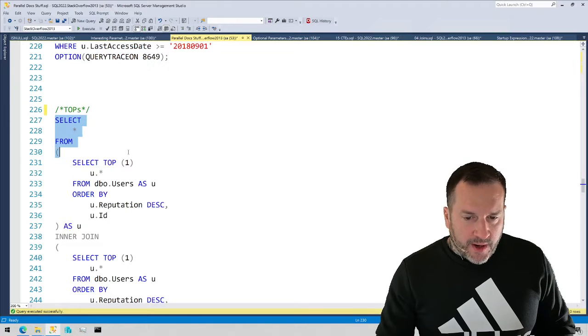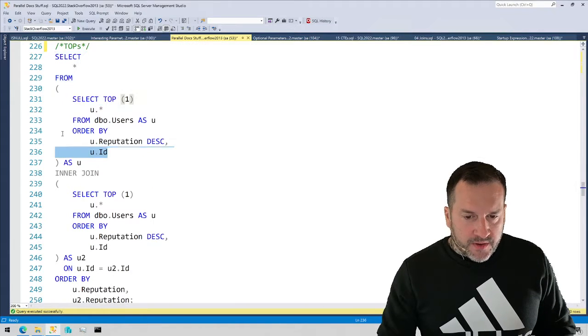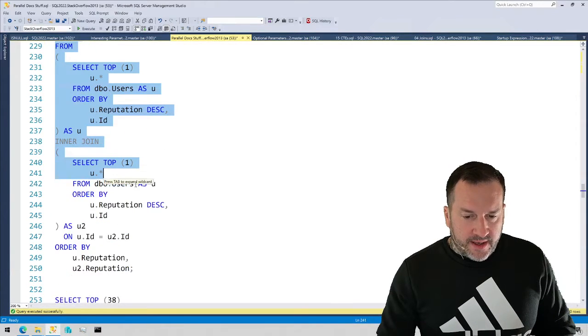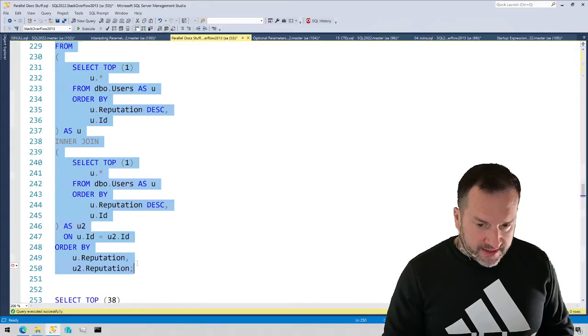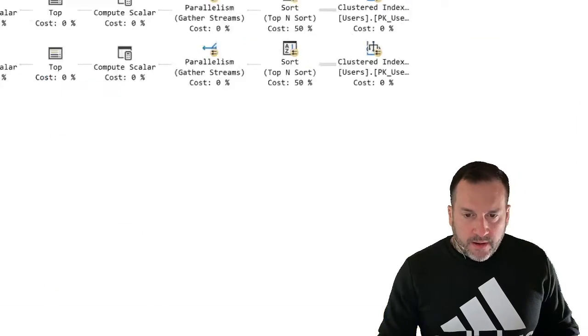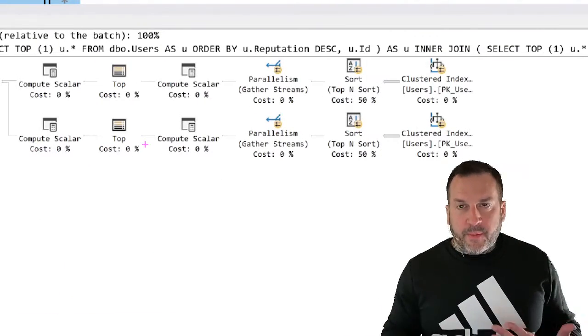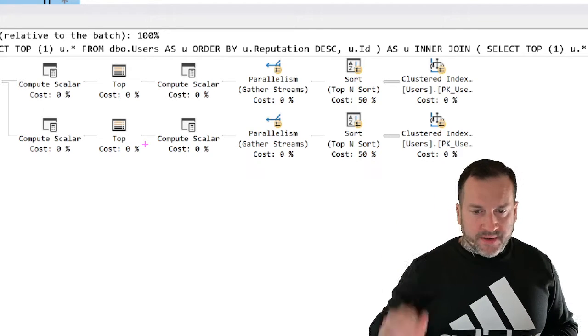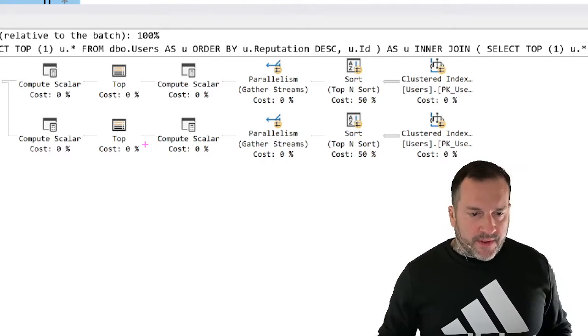So if we look at this query, where we have two select top ones, and we just sort of join those together, and we look at the estimated execution plan for this, we are going to see two branches of the parallel query plan, because we have the two top ones. They can't share whatever they were doing.